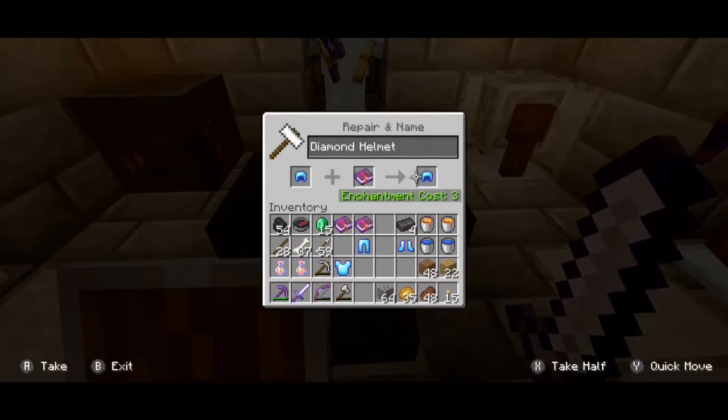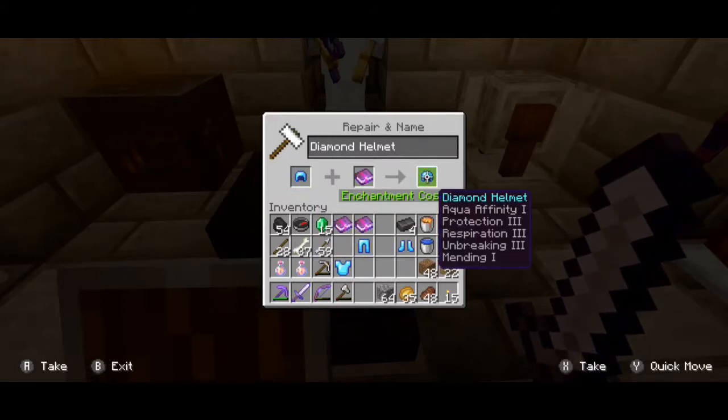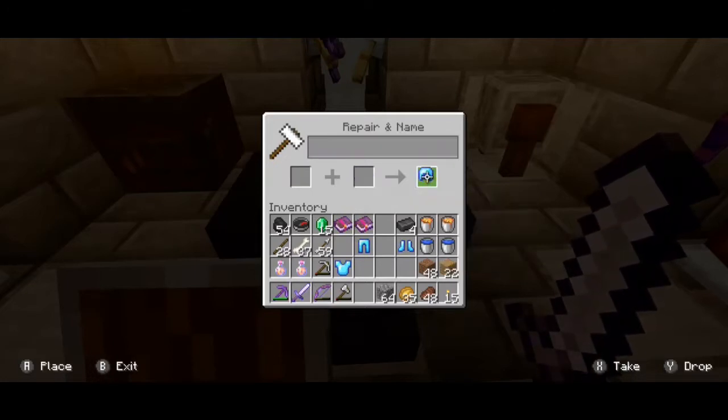Is it only Aqua Infinity one? You know what? That should be fine. I think Aqua Infinity just makes us mine underwater blocks as quickly as we would on land, which is all we want. So mending, costing three.